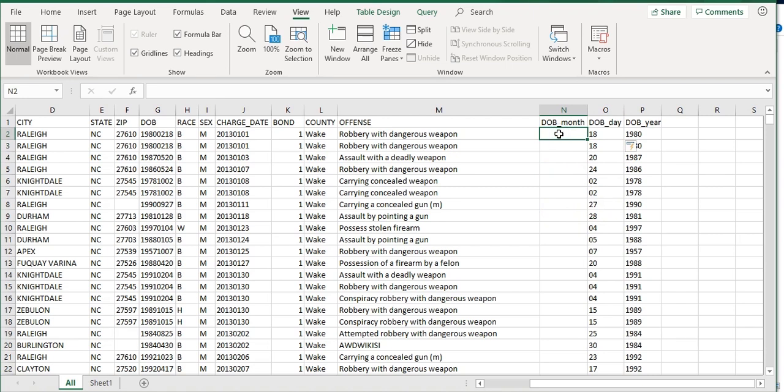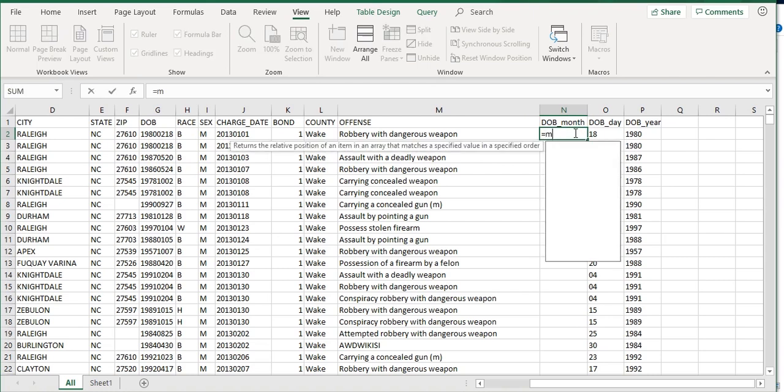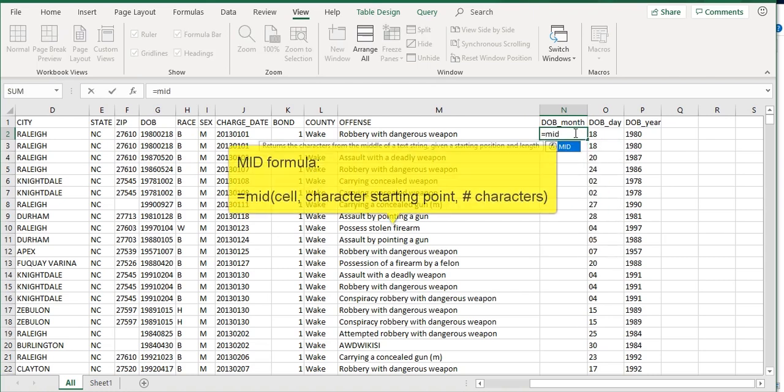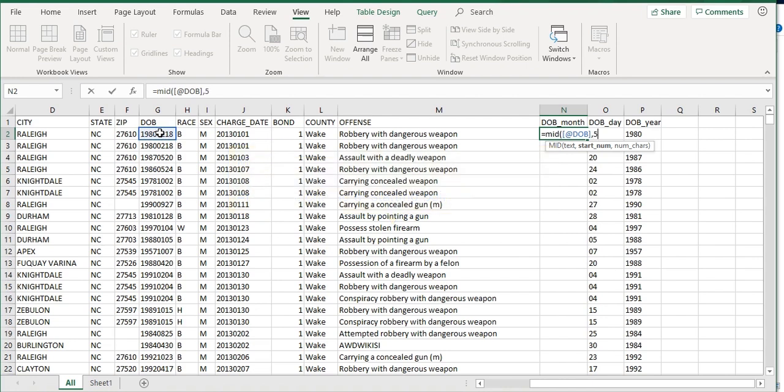The last one, a little bit more complicated. Not bad though. This one, for the month, since it's in the middle of our field, type in equal MID, M-I-D. Open up the parentheses. Just like before, click on G2 or type in G2, comma. Now type in 5, and I'll explain it, comma, 2, close the parentheses.